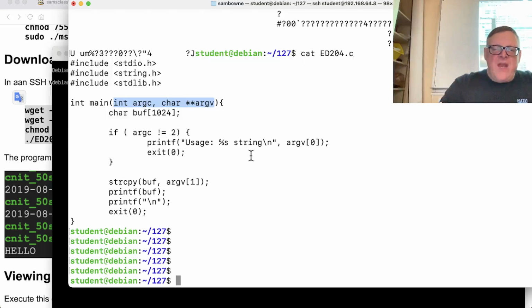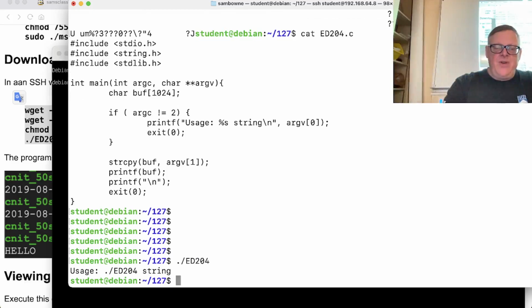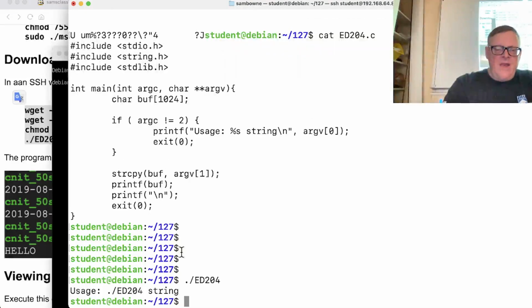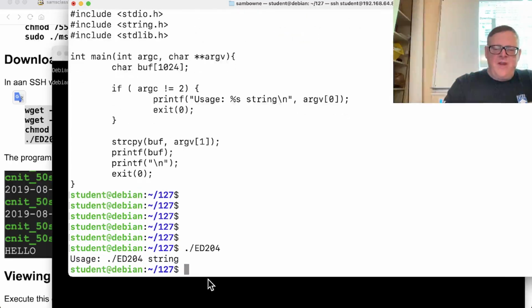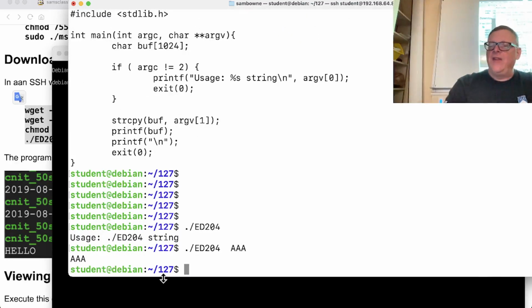And if you do have a string, it will put that in this variable called buff, which has room for 1024 characters. And then it will just print buff without any format string. So if I run this, it's going to tell me I need to put in a string. Okay, so let me put in a string. If I give it AAA, it prints AAA, so that's fine.